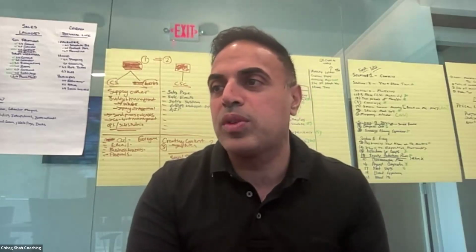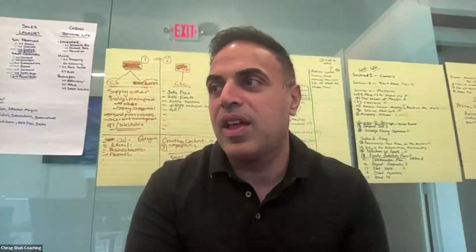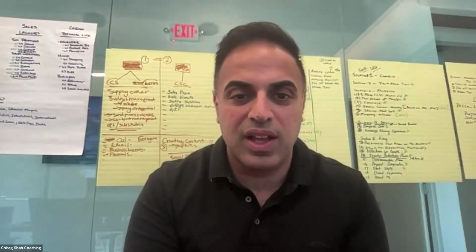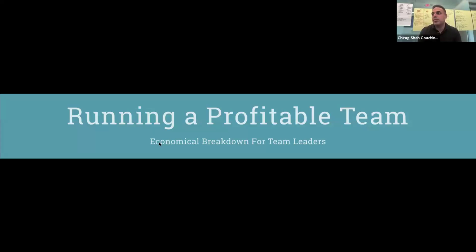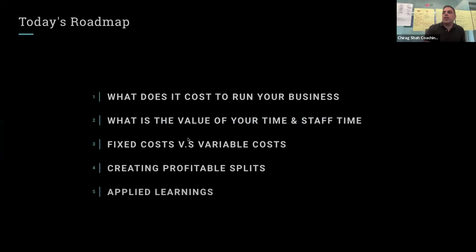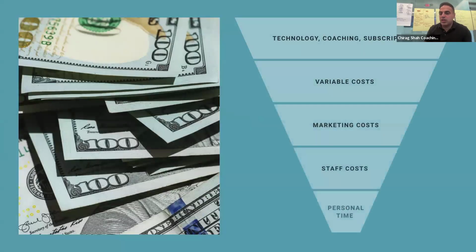So let me go through this just one more time for everybody. It's a lot of information to take on in a short amount of slides. So profitable teams. The first and most important thing is to understand what it actually costs to run your team. So if I'm all of you, I'm going back into my bank statement, my QuickBooks, I'm talking to my accountant, I'm adding up the monthly costs, multiplying it by 10 for technology, coaching and subscriptions. I'm identifying all the variable costs that are not my own. I'm identifying all the marketing costs that are not my own. I'm identifying the staff costs, and assume that your staff member spends 20% of their time with you, I'd factor in 80% for the team.